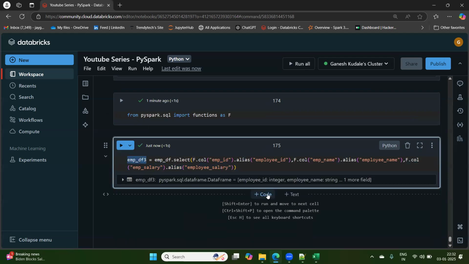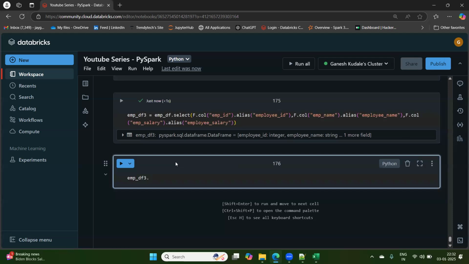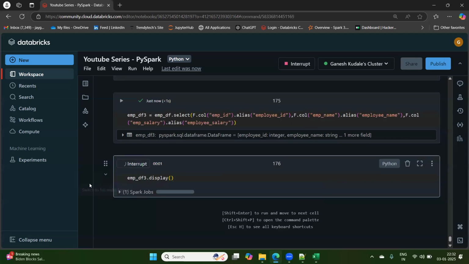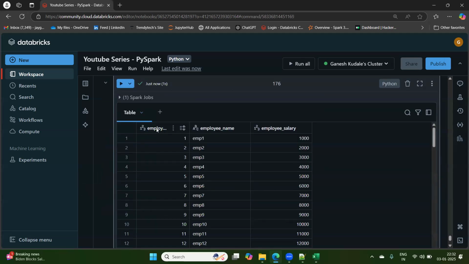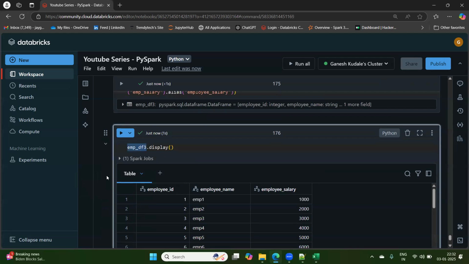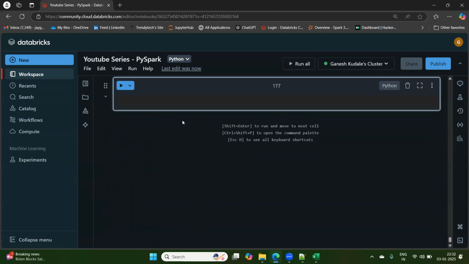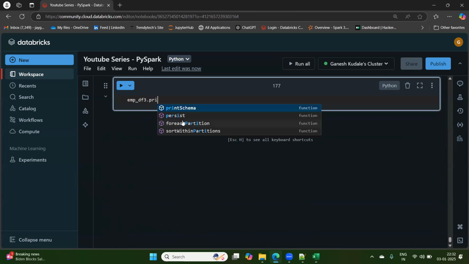Let's see empdf3 dot display. So we can see column names have changed. Let me show you the data types as well. It should not impact data types.